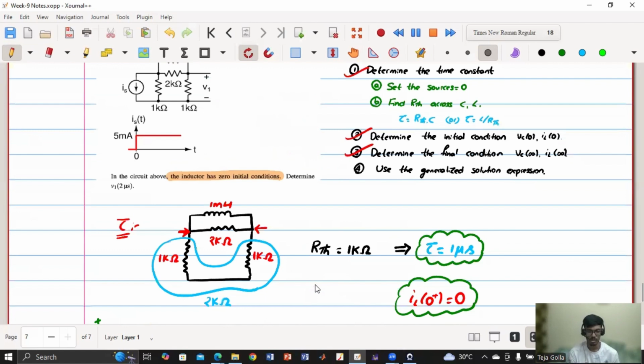And that's all about today's session, week 9, where we have discussed first order circuits. Initially, we discussed the concept of how to generalize the solution for any given circuit, and we discussed the guidelines. Using the same guidelines, we have solved different sets of problems, tried to cover different models, and seen how to solve them. I request you to solve these questions by yourself, give it a try, and solve as many problems as possible so that you'll feel confident and not make many mistakes. Today you made a mistake in one question, but try not to make those mistakes in the final exam, which will cost you marks.